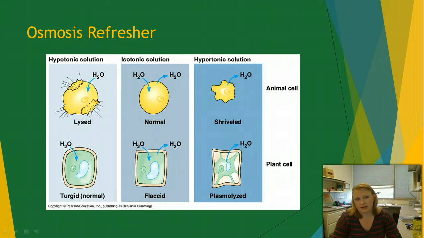So remember, in a hypotonic solution, where the solute concentration on the outside of the cell is less than the solute concentration on the inside of the cell, the water is going to freely flow into the cell. And because we don't have cell walls like plants do, our cells will burst. Normal isotonic allows the water to freely move in and out in even amounts. And then in a hypertonic solution, where the solute is greater on the outside of the cell than on the inside, the cell will shrivel up. In animal cells, once again, we don't have the cell wall, so it's very detrimental. We can't come back from it like a plasmolyzed cell in the plant.